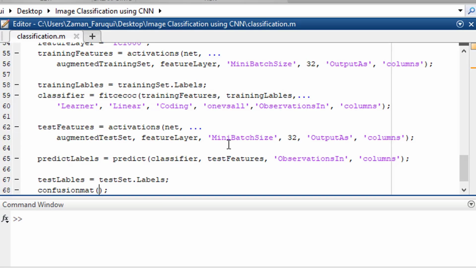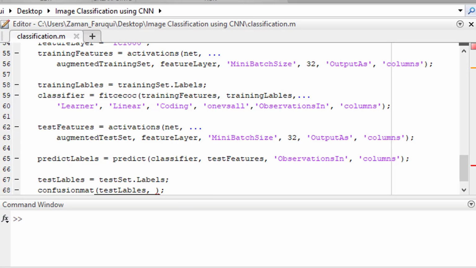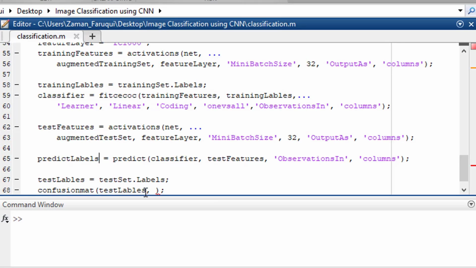In our case, the test levels are known. So copy the name and paste it here as the first argument, separated with a comma. The second argument is the predicted value. In our example, the predicted values are predicted levels. Copy it and paste it here as second argument.